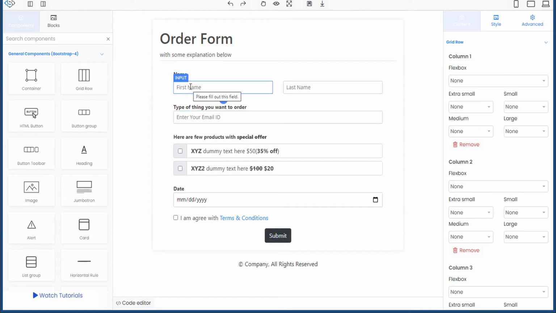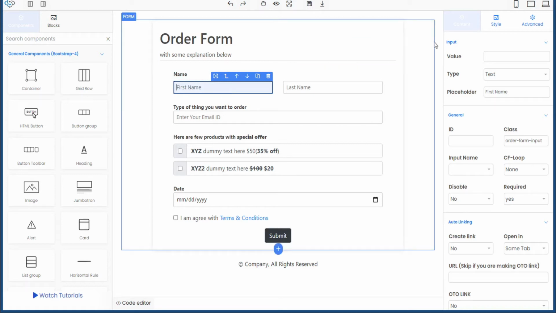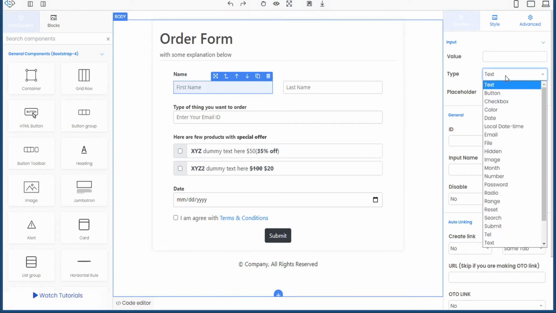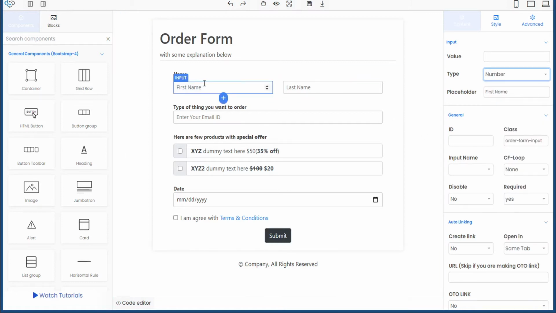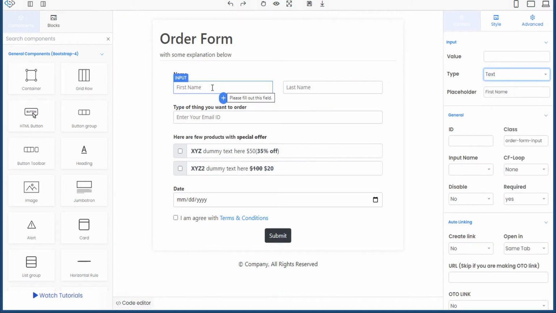Okay, so now we'll take a look at the inputs. Here is the first input field, and this is for first name. Let's take a look over here in the content pane, and we see that the type that is selected here is text. Now, if, for example, this was set as number, it would mean that the user would have to input a number in order for this form to accept their input. Because we've selected text, they'll have to input text here in order for the form to submit.